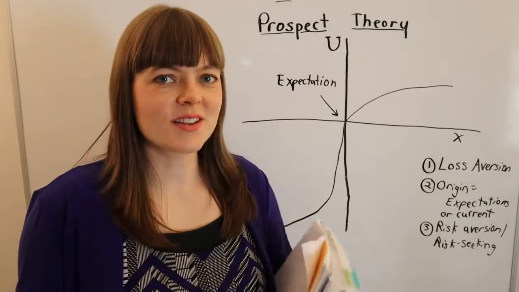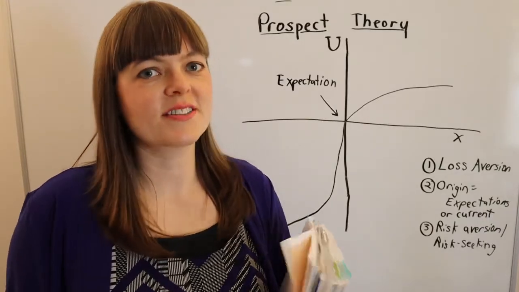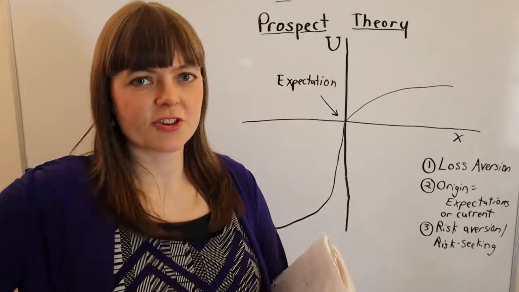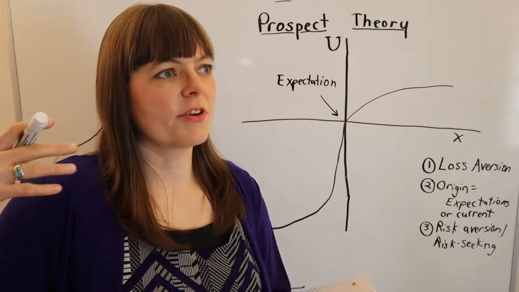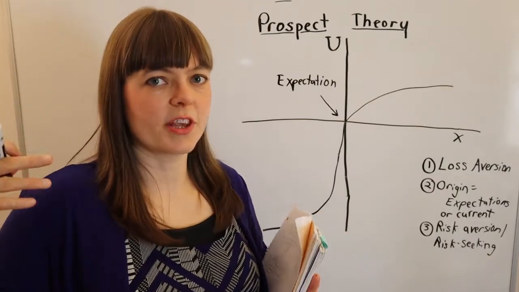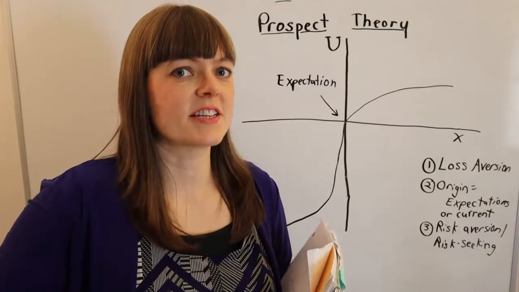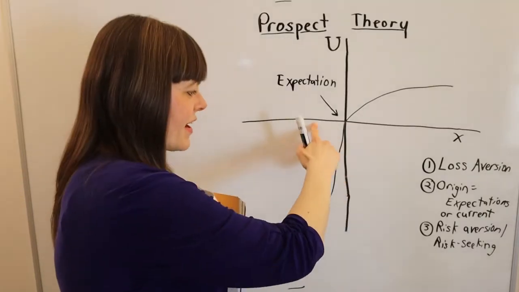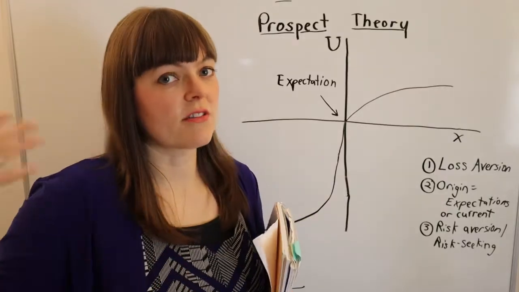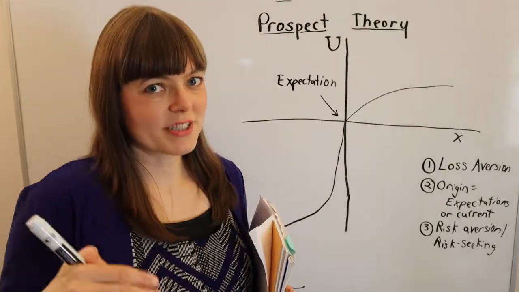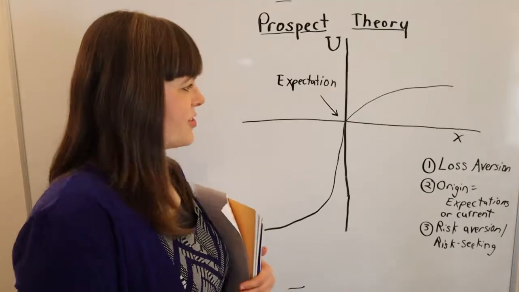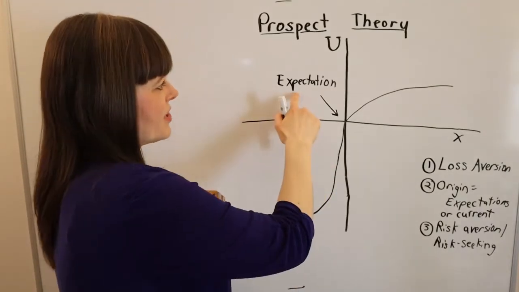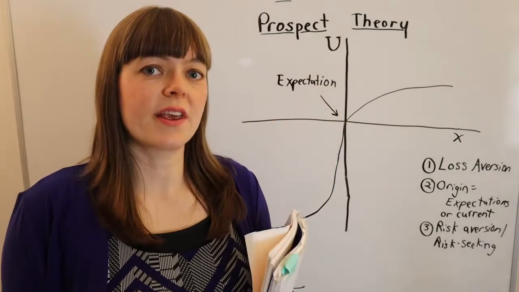will take advantage of this by trying to manipulate your expectation. So that if you don't get the product that they're trying to sell, they want you to experience that as a loss of some sort, because you've pictured it in your head enough. You've decided that it's something you want in the future. And once you've set that expectation for yourself, that you might have this product in the future, not getting that product is going to put you in the loss aversion realm, which makes it much more likely that they'll sell the product to you because you don't want to experience that loss.